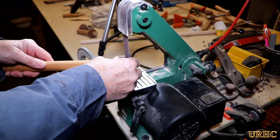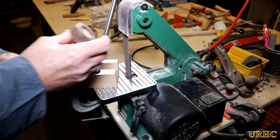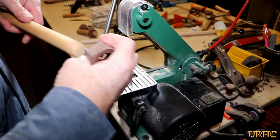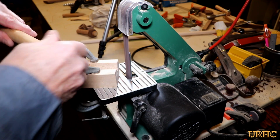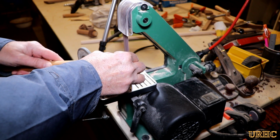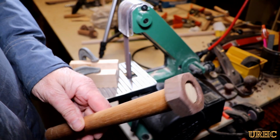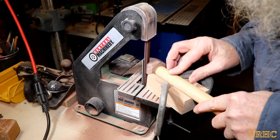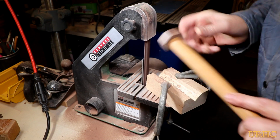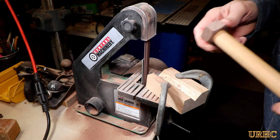And then once the nuts were all sized up, I had to go back and put the little chamfers on them. There you can see I made a little V-block and set it up so that I could screw the nuts onto a piece of threaded dowel, drop it down in, hold the back of the nut up against the block and spin it, and basically every one of them will come out with an identical chamfer on it. And here's a little bit better view of how it works and drops in there and goes together. So that did work out pretty good, and gave nice consistent results in the end.